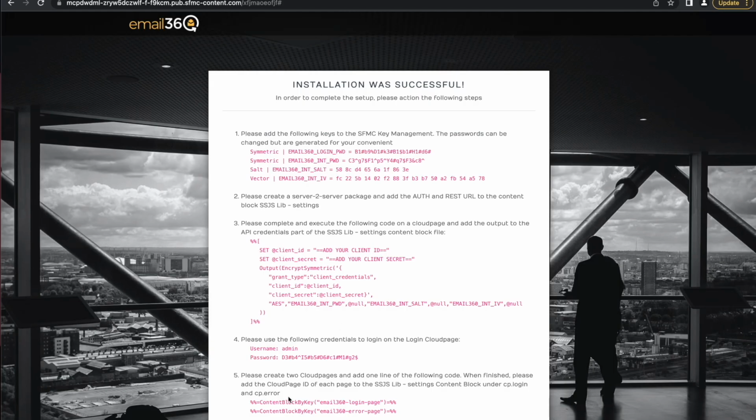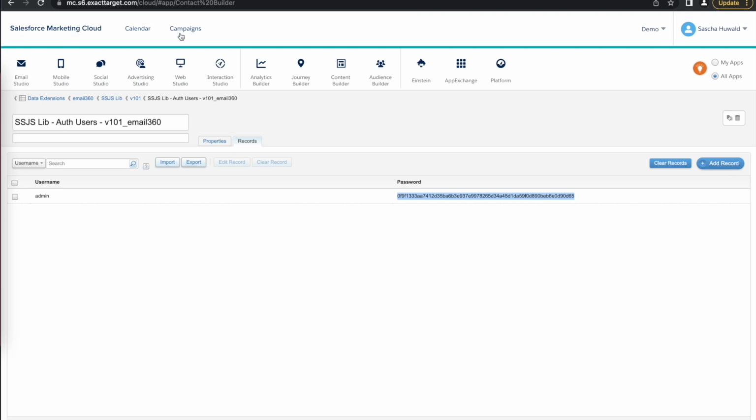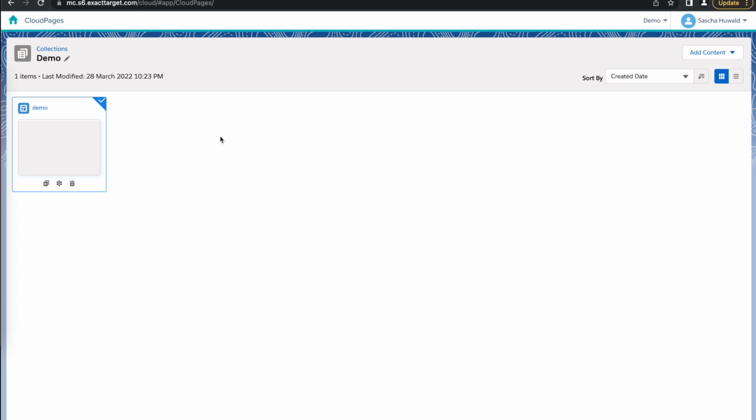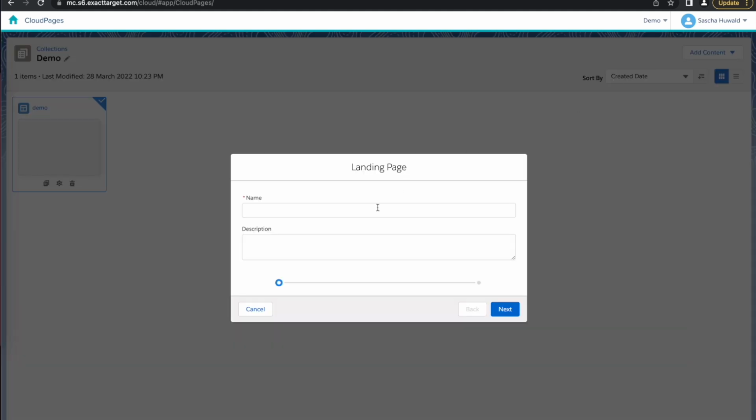The last part is we need to create 2 cloud pages and add this code in here. So let's head over to our Marketing Cloud instance again and go to Cloud Pages. We can now create 2 collections or another 2 landing pages. Now we create a landing page and give it a name.